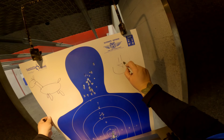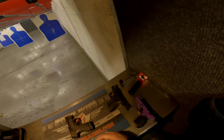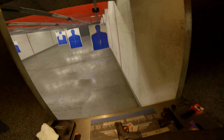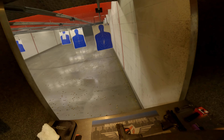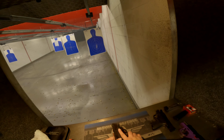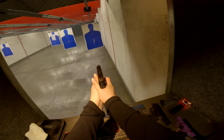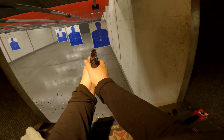My hands are still giving me a problem, mostly because of my neck. My neck problem causes issues, especially with my right hand. I'm getting a lot of side effects from what's going on with my neck. But definitely putting my shoulders into it more is helping with the recoil.